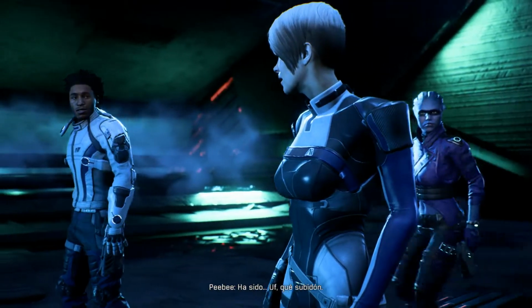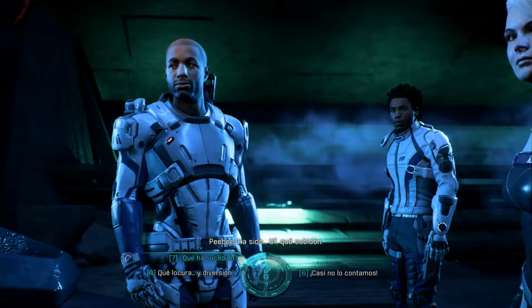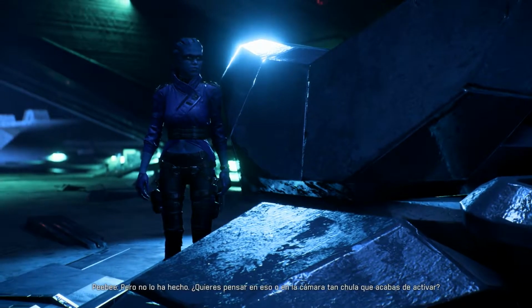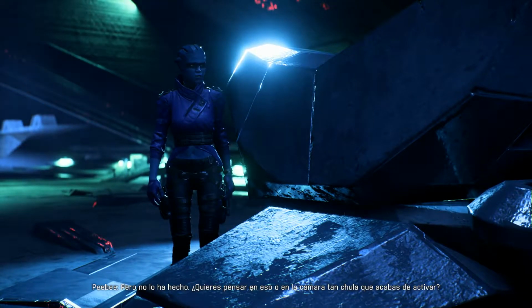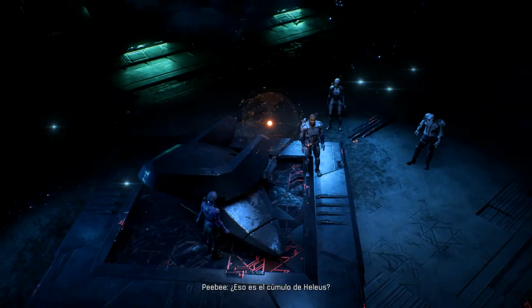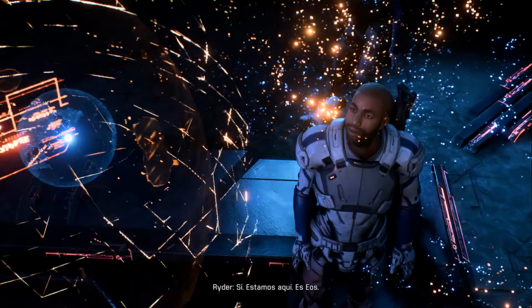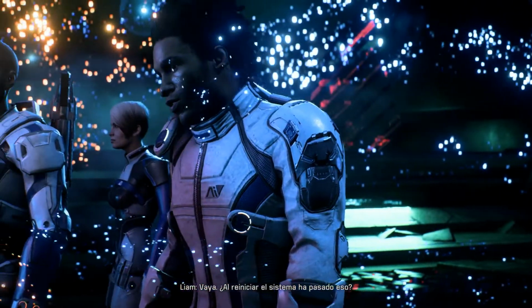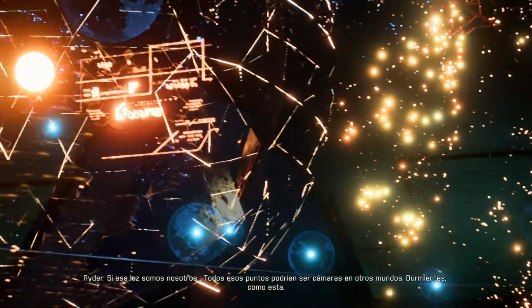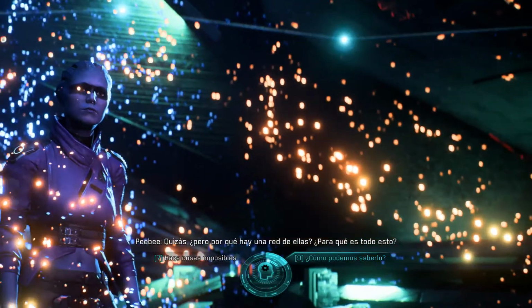That was... Talk about a rush. We have to be more careful. That field almost disintegrated us. But it didn't. You want to focus on that or the cool vault you just activated? Atmosphere processor is online, recovering last console activity. Is that the Helios cluster? Yeah. There we are. That's Eos. Whoa. Did restarting the system do that? If that light is us, then all these points could be vaults on other worlds. Dormant like this one. Maybe. But why is there a whole network of them? What's all this for?